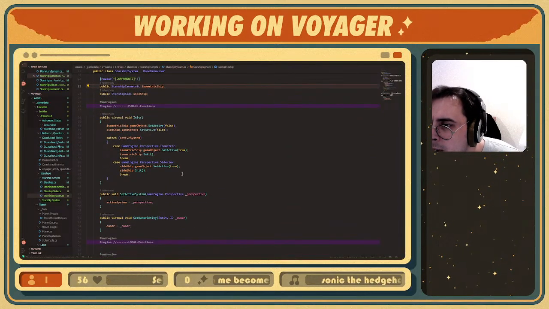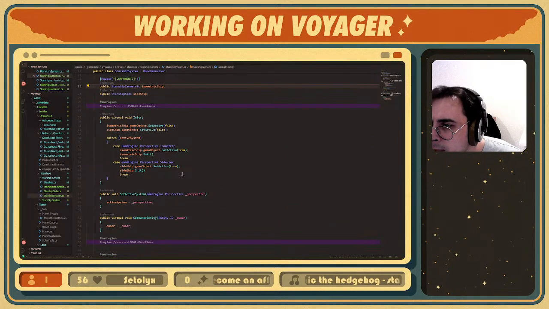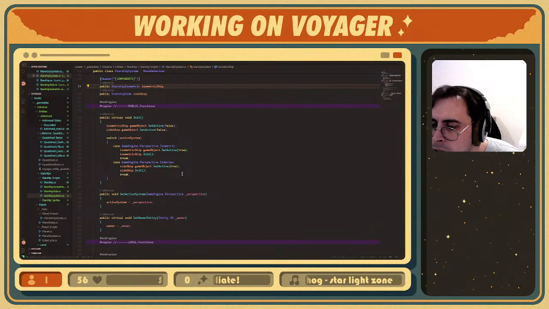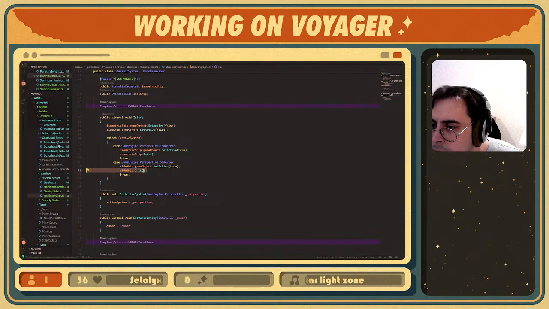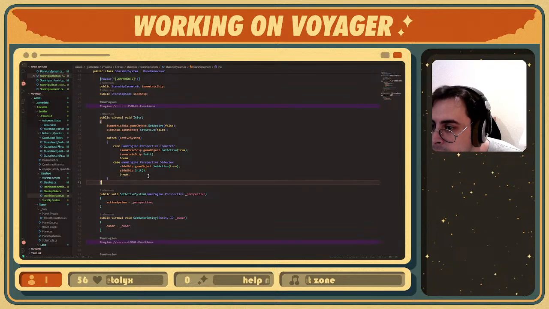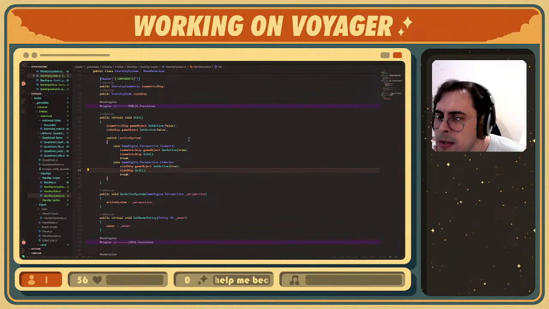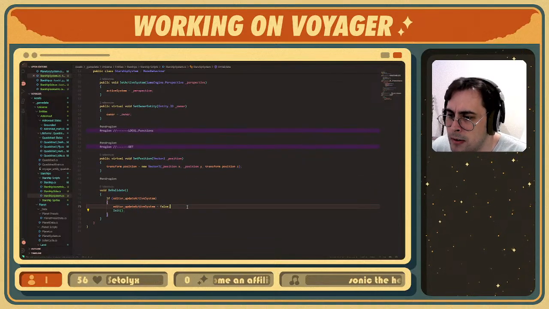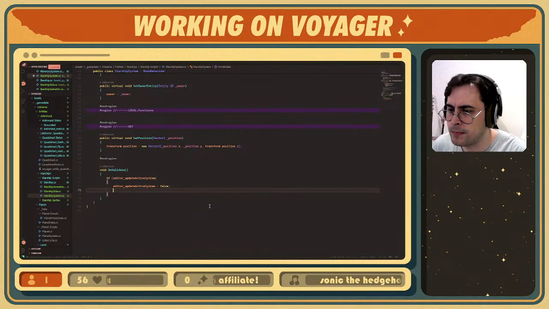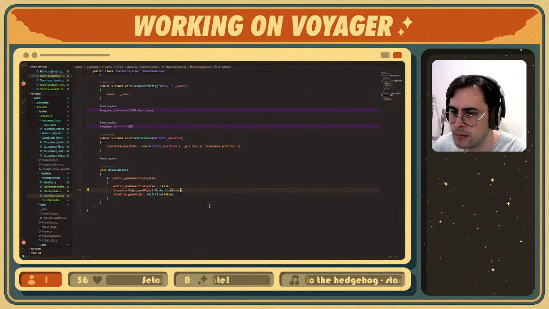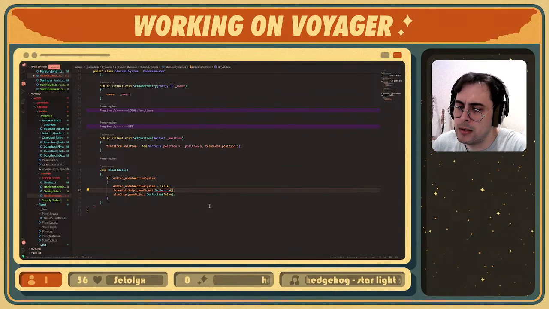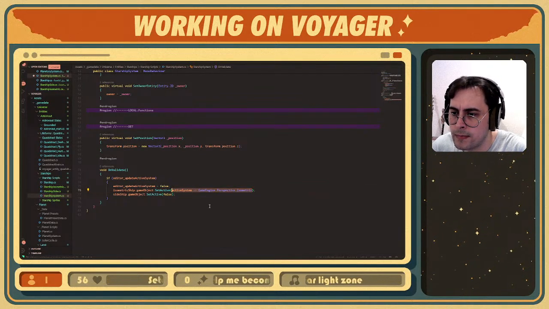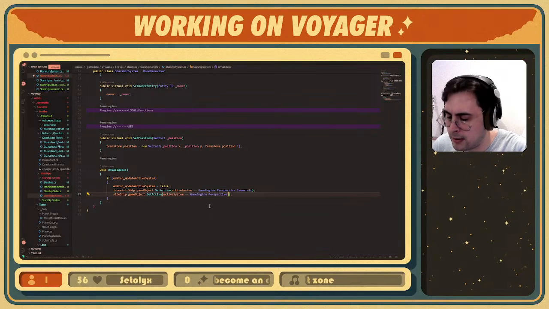So should this initialize the system? No, of course it shouldn't. So I think what I'm going to do here is just active system equals isometric. I think that's going to be better.